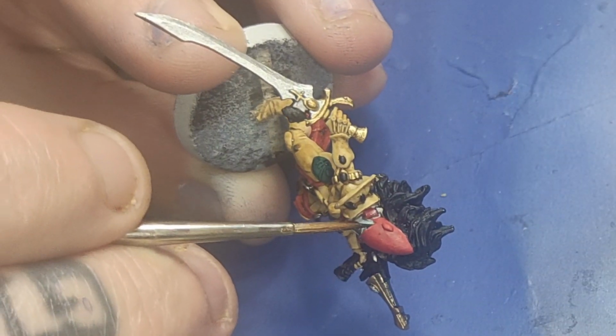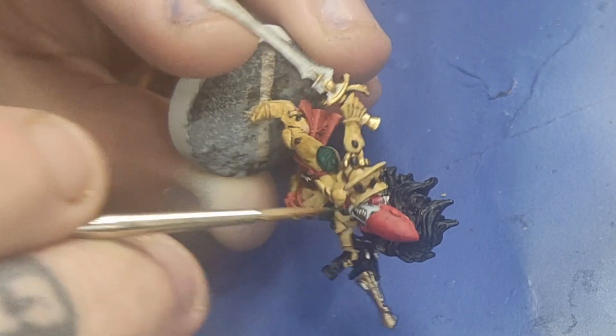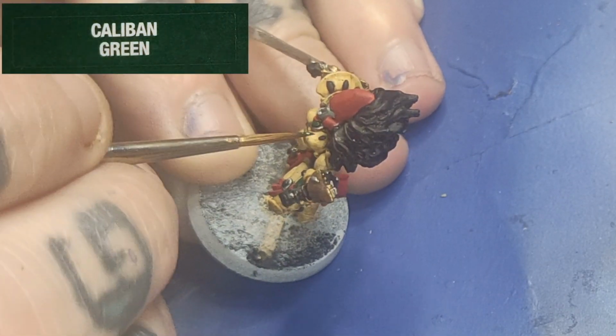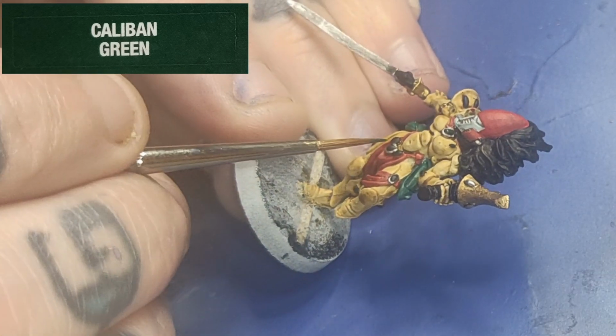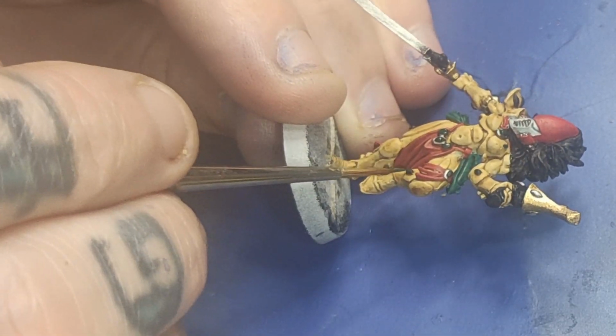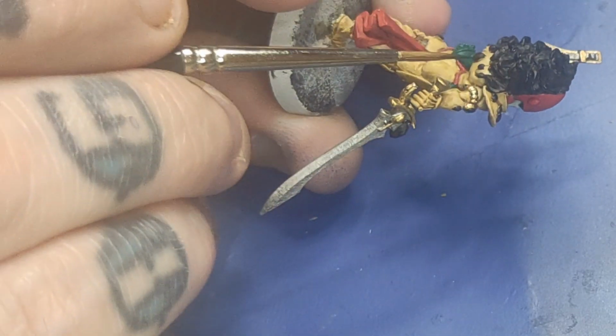Nearly there now, we've only got a couple of base coats left to go. One of those base coats is going to be the green jewels and the green eyes, and for that I'm going to be using Caliban Green as the base coat. And it's just going to be these eye lenses here, as well as any of the gems that you're going to be doing around her body.